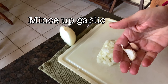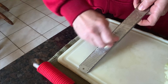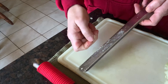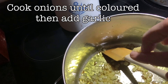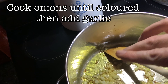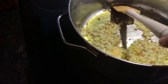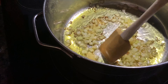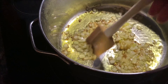The next component is to mince up some garlic for our sauce. Here I have two cloves of garlic and I pass them on a wood rasp, which gives you a nice fine pureed result. Then we heat up some olive oil, brown our onions a bit, and add our garlic. Make sure to stir this up and watch your garlic — you don't want it to burn or else that'll turn everything bitter.